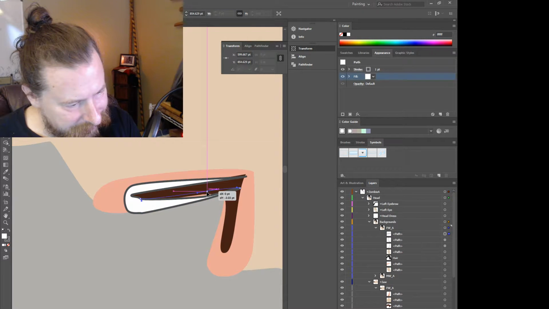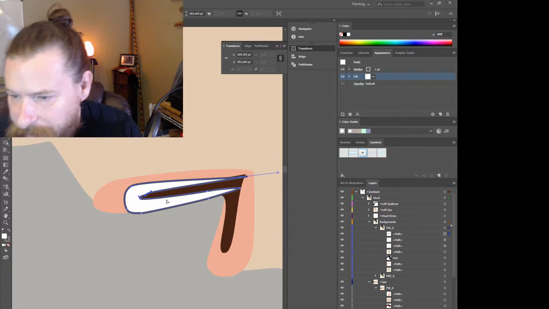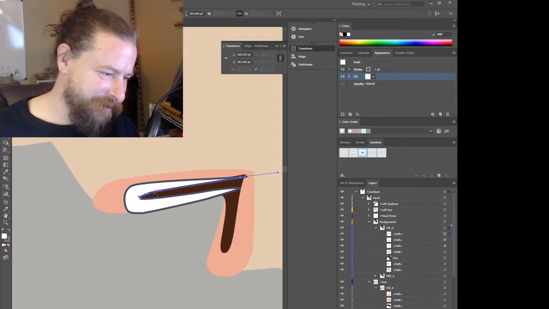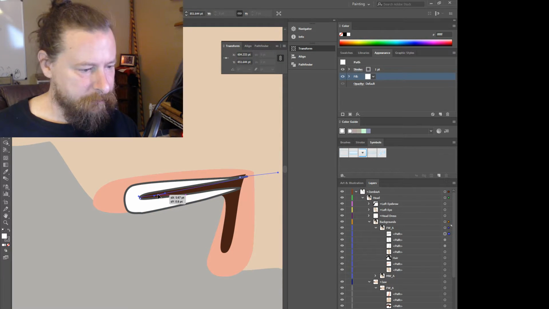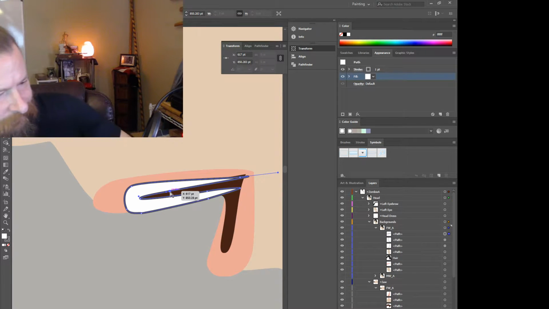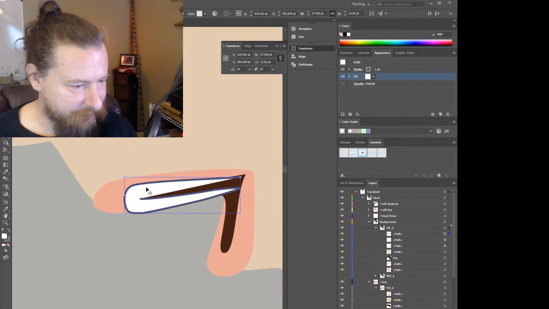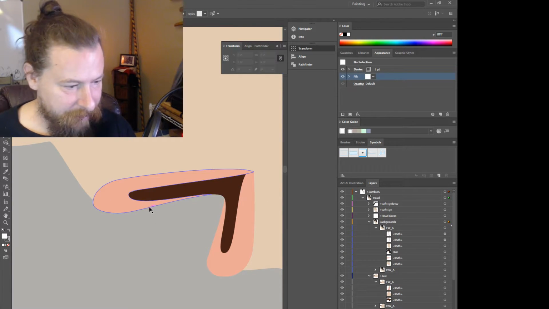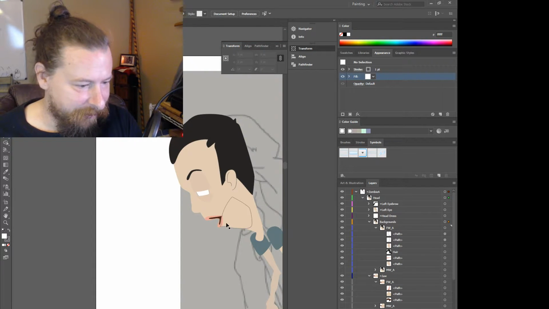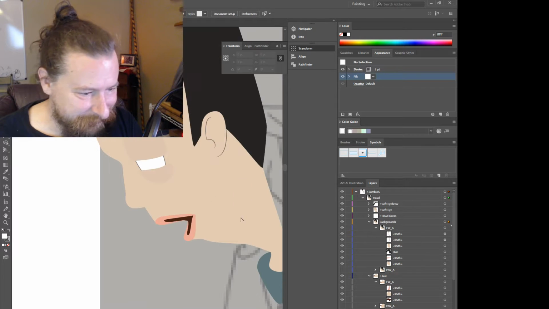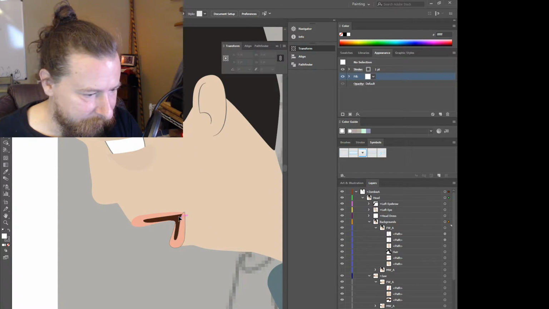Yeah, I'd like to see your Illustrator files here. I don't know what to do. I'm just trying to test something, really. I just wanted to make that mouth more interesting. I'm trying to create perspective, but I don't want to get all tied up in drawing teeth for now. Not right now.